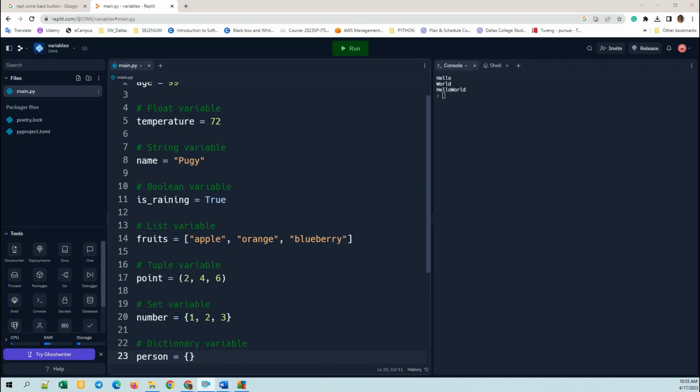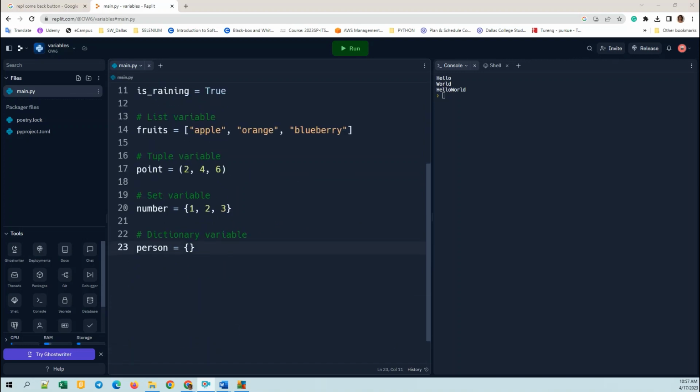Sets are defined by a collection of unique unordered elements. In contrast, dictionaries contain key value pairs where each key is unique and associated with a value. Name.